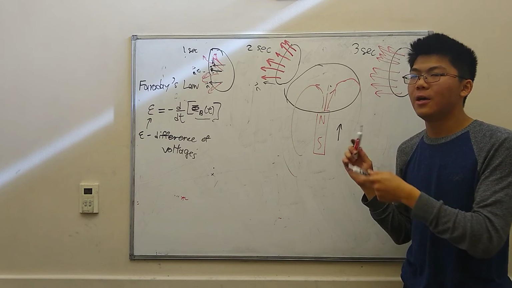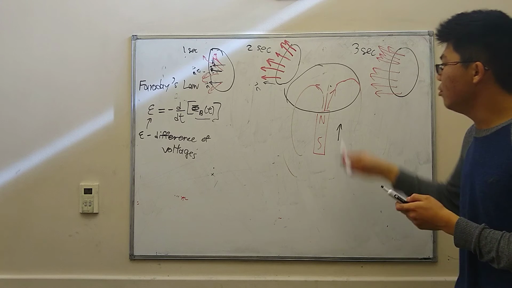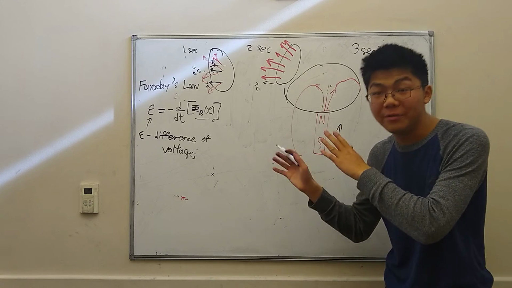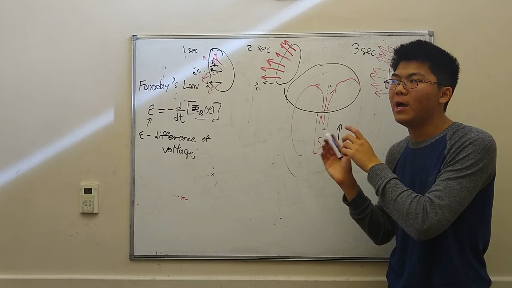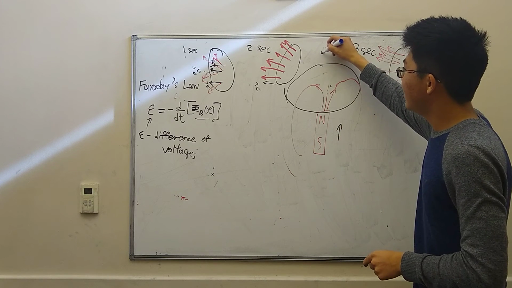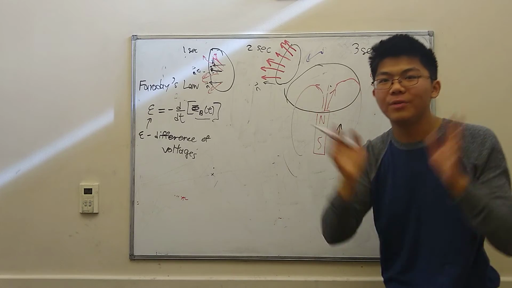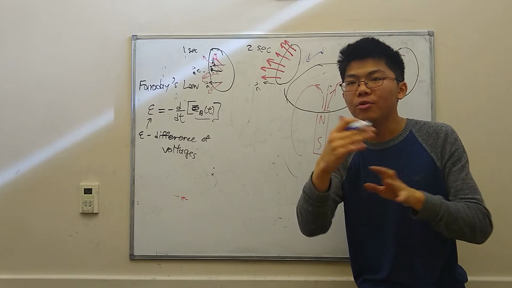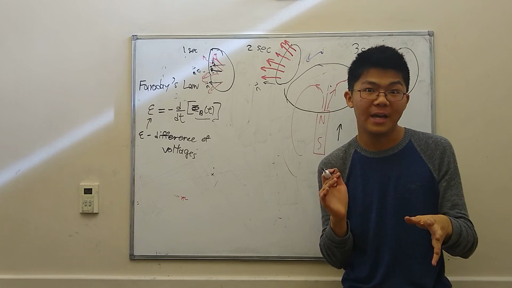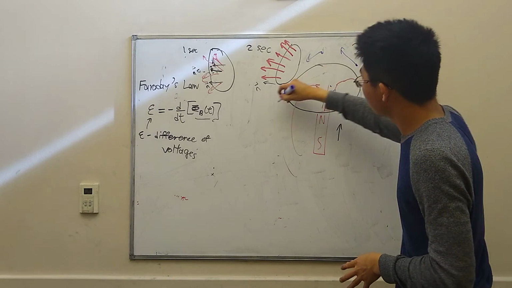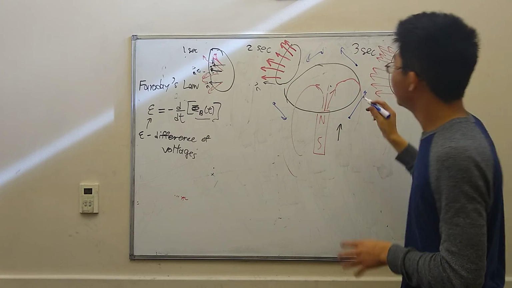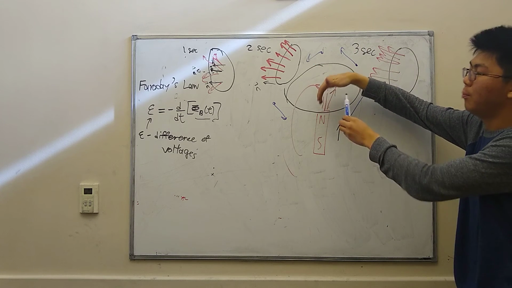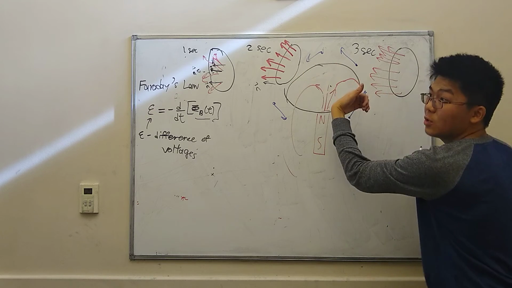Alright, once that's done, what is actually going on? When you move a magnet through this loop of wire, what's going to happen is, you know how in the previous example we saw the needle twitch? Well, what's actually going on is this generates an electrical field. But unlike the previous case where all the electrical fields were pointing away from the charge, in this case, they're going to move in either a clockwise or a counterclockwise pattern. So it's going to rotate like this. If we move the magnet in, the field is going to rotate this way. If we pull the magnet out, the field is going to rotate this way.